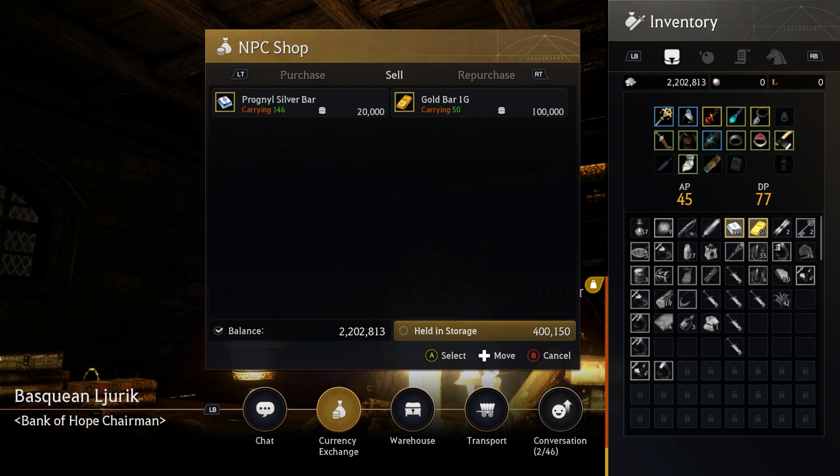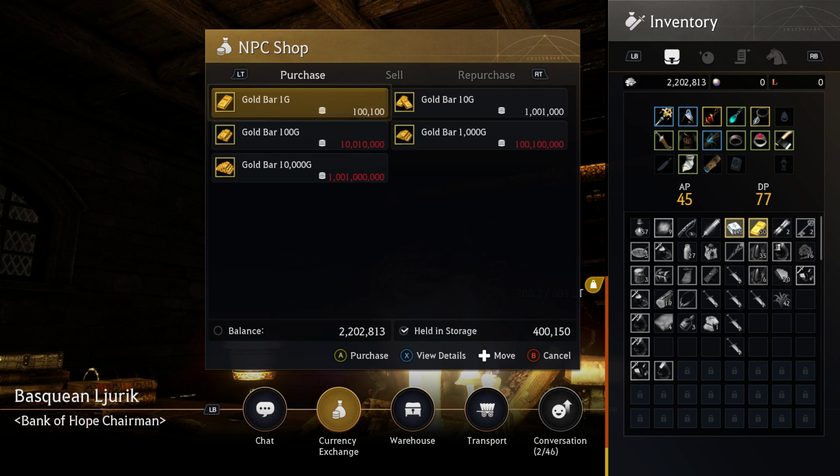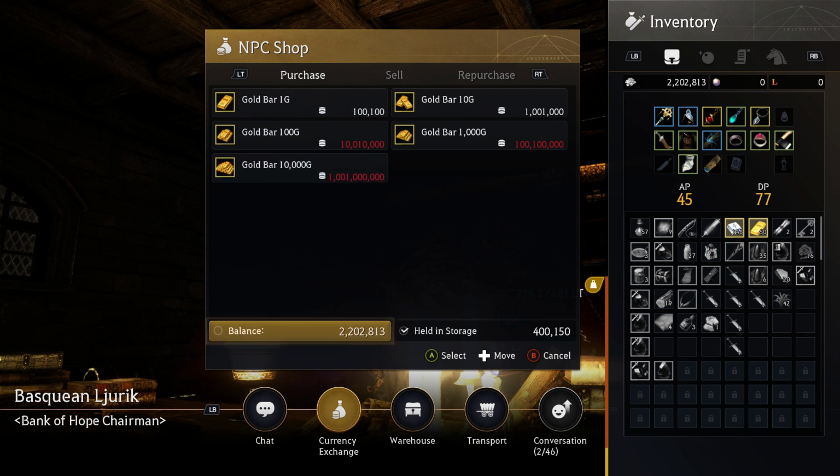Now, if I want to remove this held in storage balance, unfortunately, what I have to do is go ahead and buy gold bars. I'm not going to go ahead and buy gold bars because then I'd be losing silver, and it's not really worth it to lose the silver. So keep in mind you can exchange your gold bars, but when you exchange your gold bars or the silver bars, that silver will end up in the held storage of the town that you exchange them in.